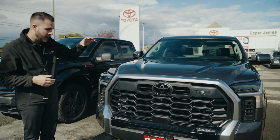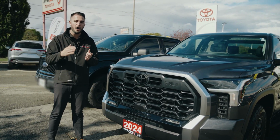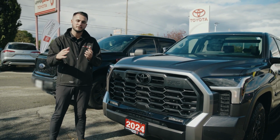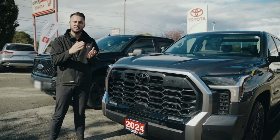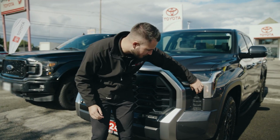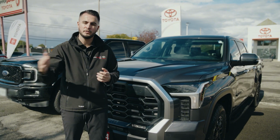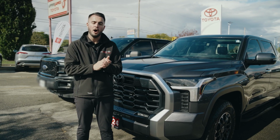Now, talking about a couple design features on this vehicle, one thing I will be liking is that because this is a TRD Off-Road, this is catered for the Limited side to have some of that luxury feel like leather and the bigger screens, which you guys will see on the inside. However, it actually does have some active things working for you if you're ever off-roading. One being that you actually have functional air vents on the side here, and that's going to cool you down, for example, if you're in deep snow, deep mud, or you are truly off-roading this vehicle. That could actually be a very, very beneficial thing to have on your pickup truck.